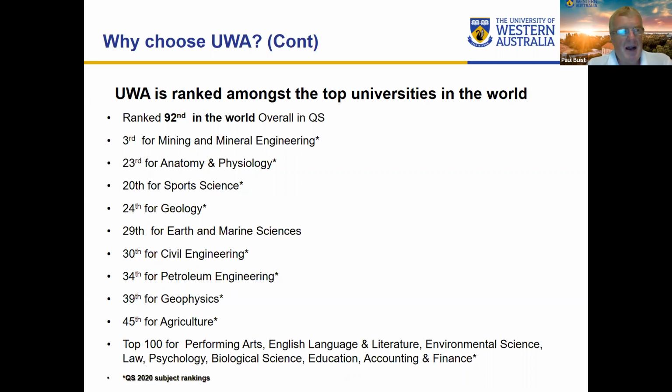Also, one thing that you may not be aware of, I mentioned before that the university is over 100 years old, and in that time we've had something like 103 or 104 Rhodes scholarships awarded to our students. So that's for them to do their postgraduate degree at Oxford University, and that's about one a year we're averaging, which is a pretty impressive number. Not too many universities can have that type of number for Rhodes scholarships.